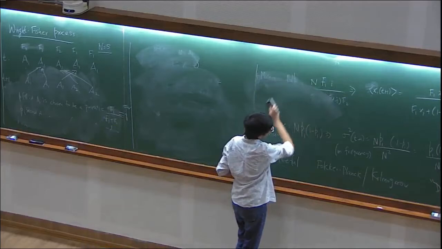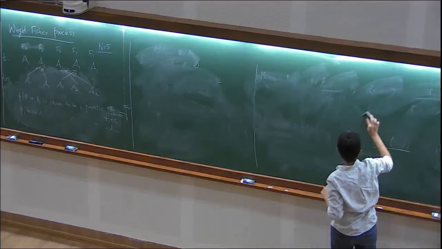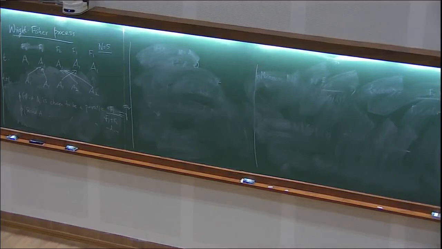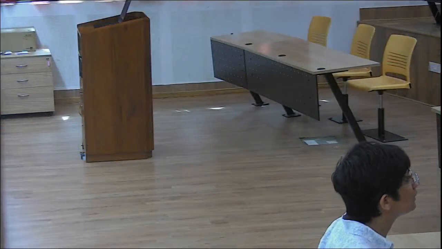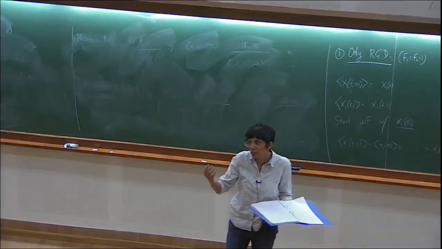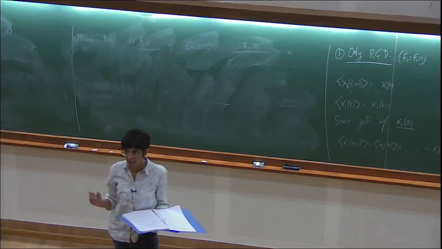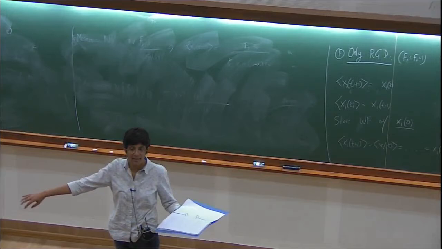Okay, so what do you think? If I have mutation and drift, do you think we'll always reach all A1s? It's a mutation, right? A1 will become A2. I have all A1s, but mutations are allowed now. So A1 can become A2, and maybe lots of A2s appeared. They can become A1 and so on, right? So we expect a non-trivial steady state. That is, there will be an equilibrium, a drift-mutation balance. Drift would tend to destroy variability. Mutation would try to create it. And these two forces could balance out, and we might have a non-trivial steady state.